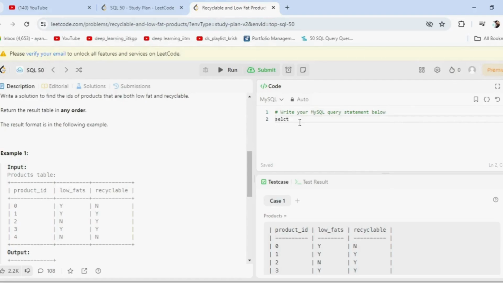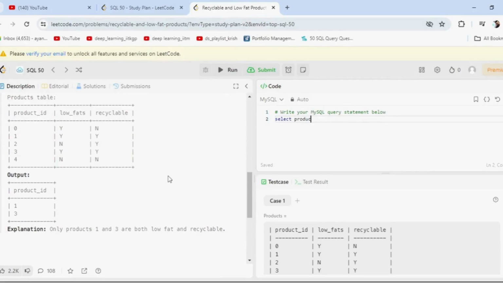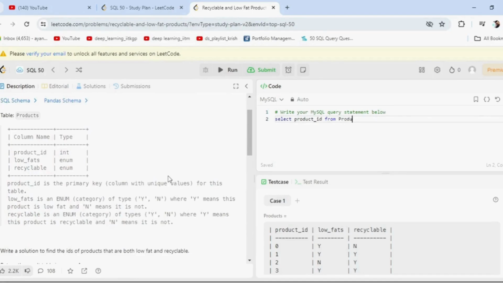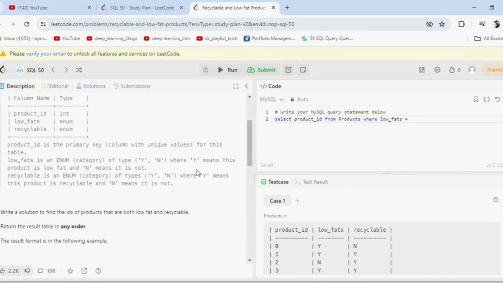So first write select product ID from the table name products where low fat equals y, I will just copy this one, and recyclable equals y.